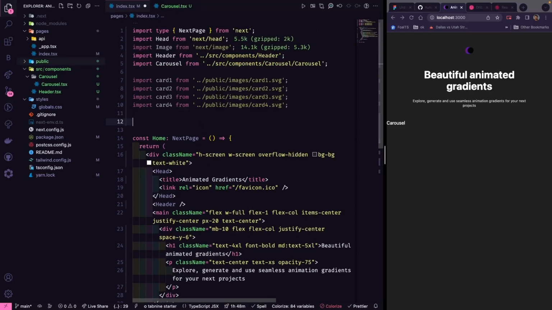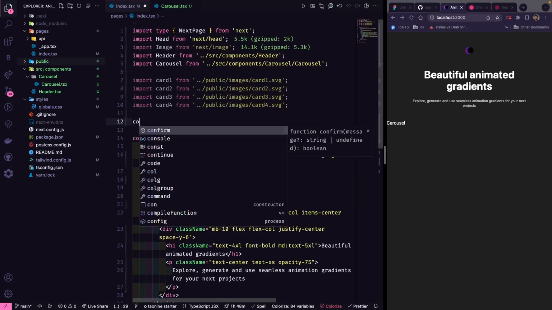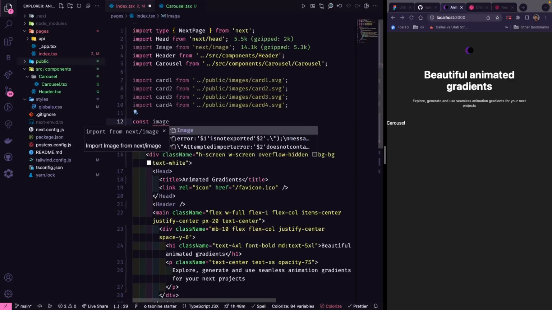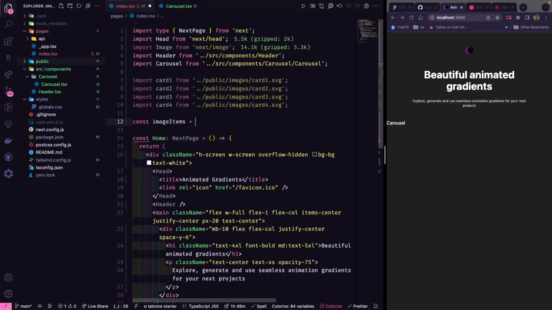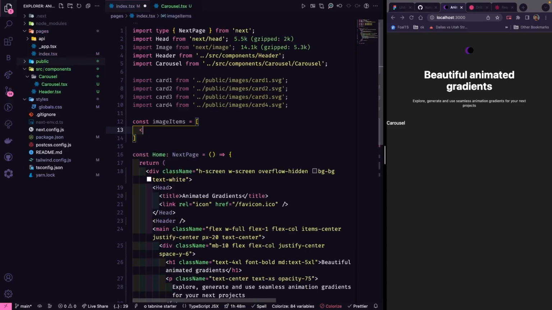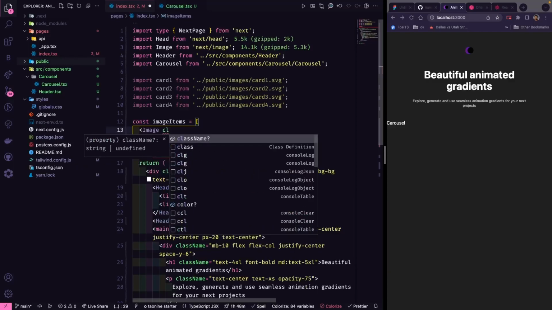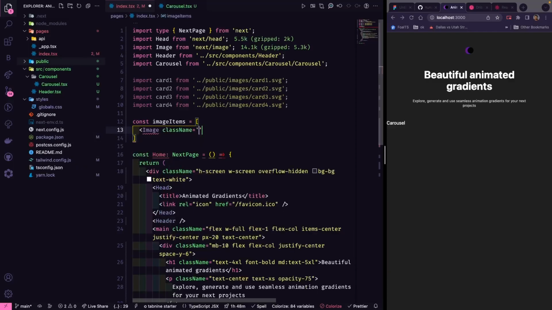Let's create the image items array. So post image items, we will use the Image from Next, but if you want you can use the image from HTML. We'll use this because it's more optimized and Next recommends it. So it will be 100% height and 100% width.